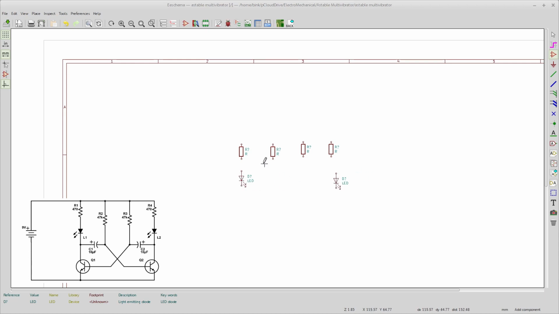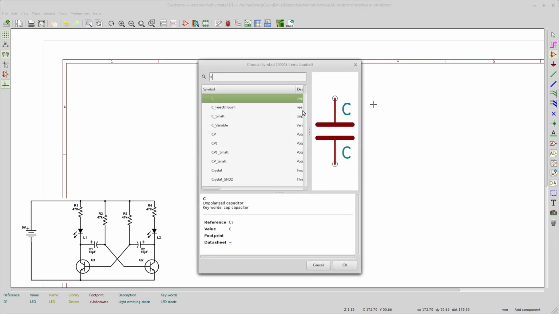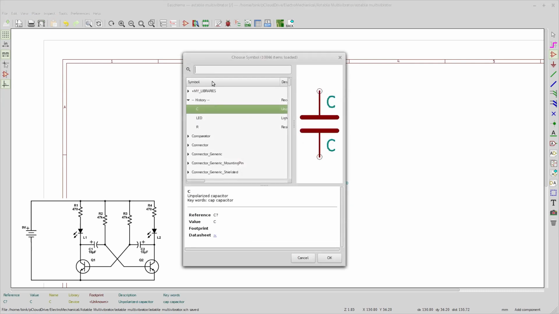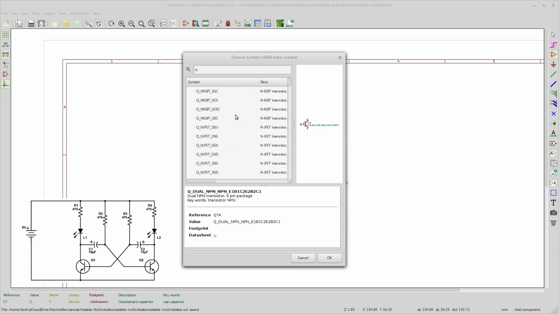We'll place another one somewhere over here and we'll go get a capacitor. C for capacitor. There's that one. And yes, we're going to use a non-polarized capacitor because that's what we should use. We'll rotate that. We'll stick that there. C to copy. Bring that over there. So then we'll go and we'll add the transistor. But most of them, like I said, they've got a lot more complications going on. It just doesn't pop up like Q right off the get-go.